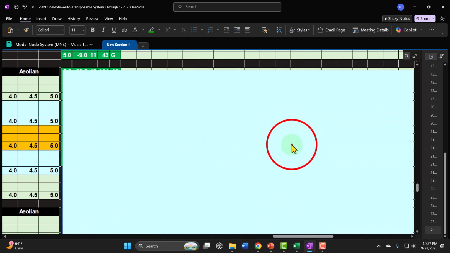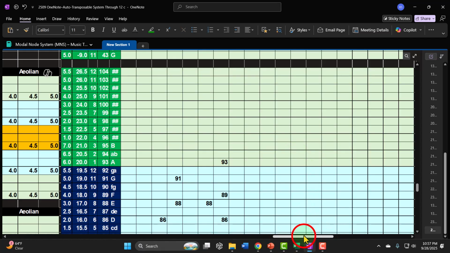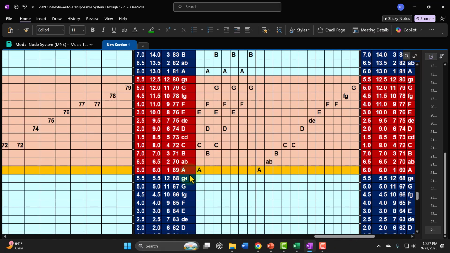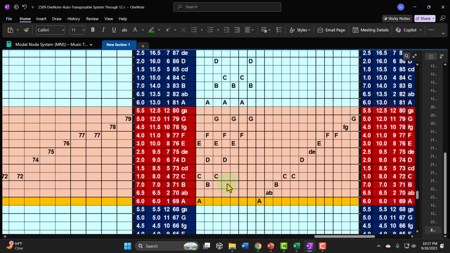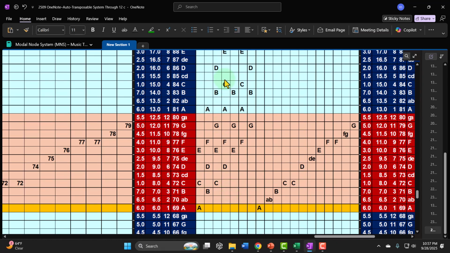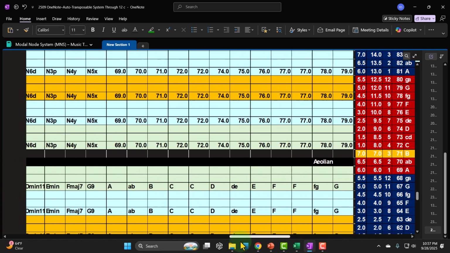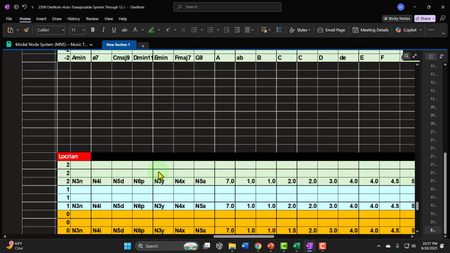And then if I go over here, how do we map this out here? Well, this dial, we shifted it up to A, but this dial, we didn't shift up to A. This dial is at a 6 because it's the relative 6. Therefore, the shape going up is going to be changed from the perspective of the Aeolian relative positions as opposed to the Ionian. And then finally, the Locrian.